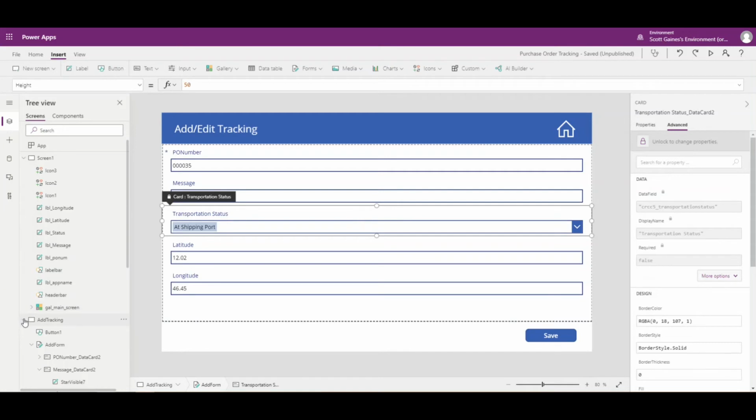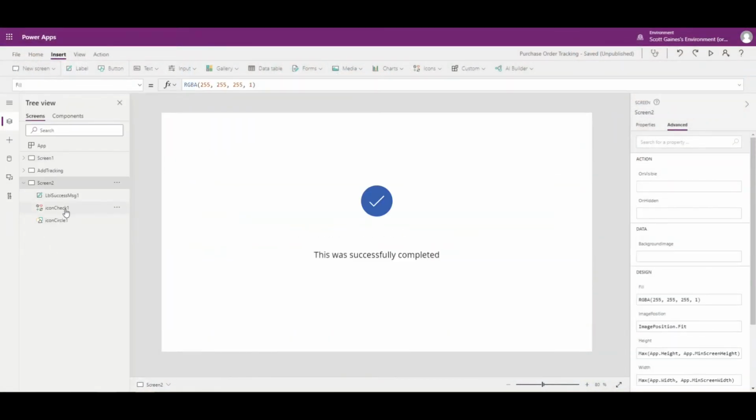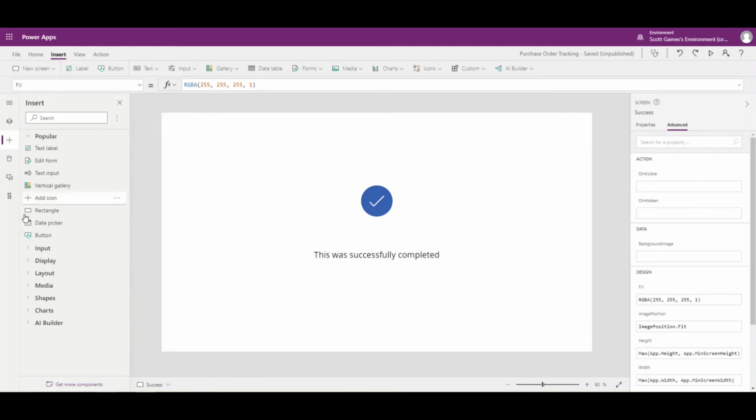So one other thing that we want to do is once we have submitted our record, we want to tell the user if that record submission was successful, okay? So we're going to add one more screen here, and there's already a predefined success screen. I'm going to rename this one success for us. There we go. And I want to make it look like our other screen.